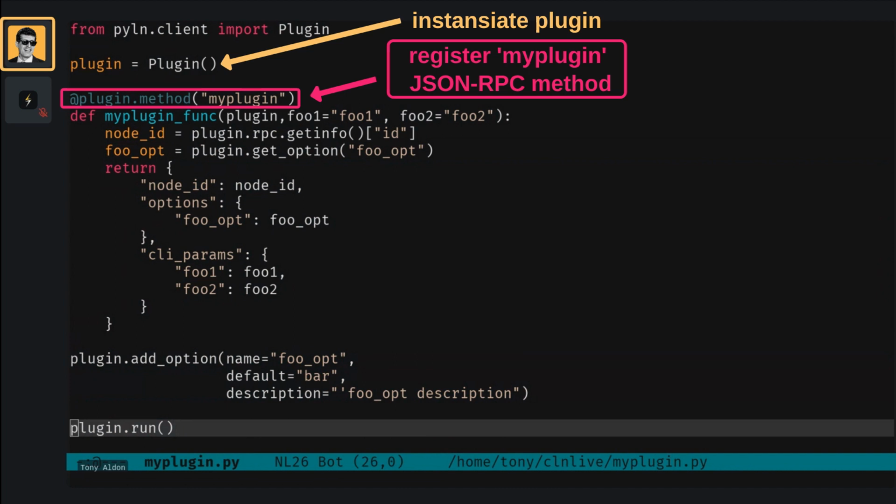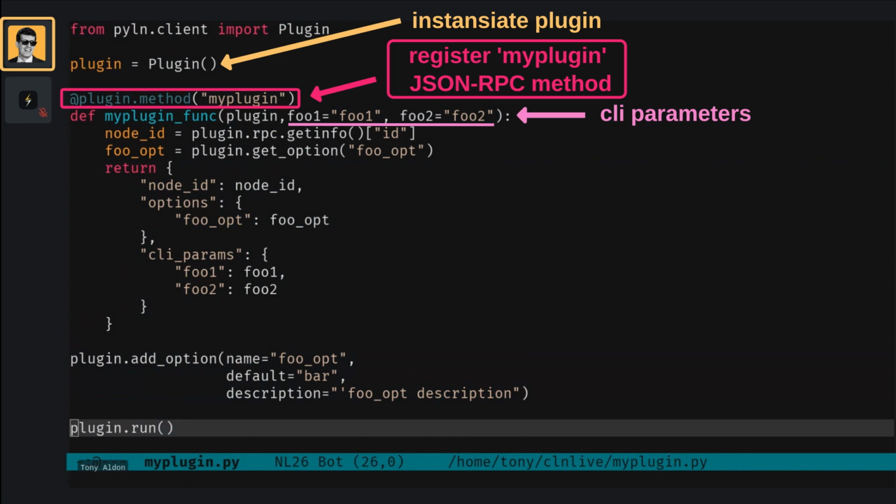Then we register myPlugin JSON-RPC with the use of Python decorators. Then we have the function that does all the work to return the JSON that we want. And in its arguments, first it takes the plugin, and then it takes the CLI parameters.